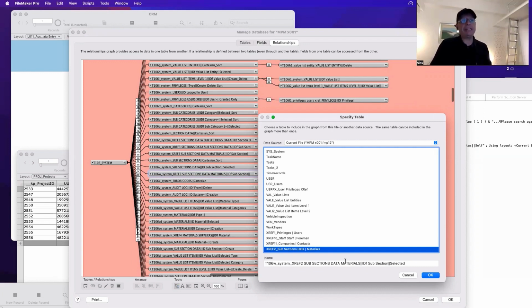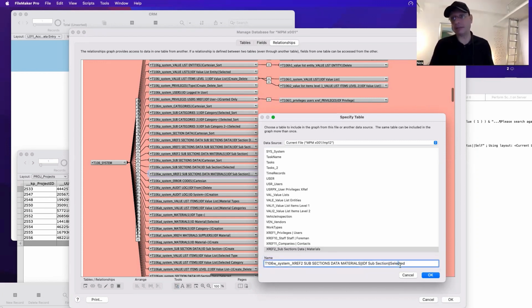But how many days of work do you save me throughout the construction of this file, because this relationship, I could select it automatically because I put the right name, right? And I know what it is. I'm not putting xref2, SSDM. No, I'm not doing this, because 2 months later, I'd say, what does SSDM mean?